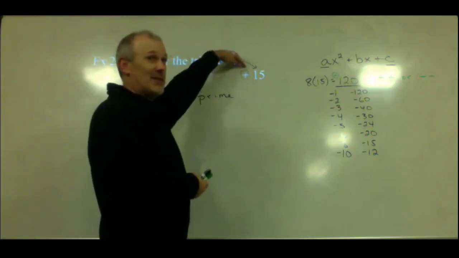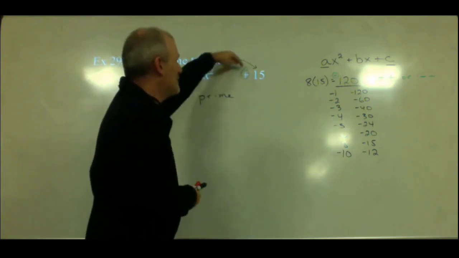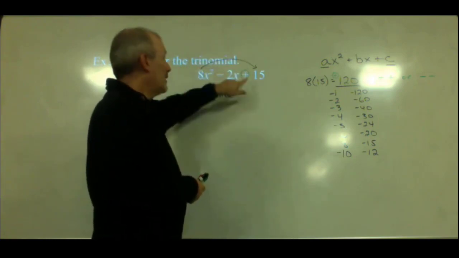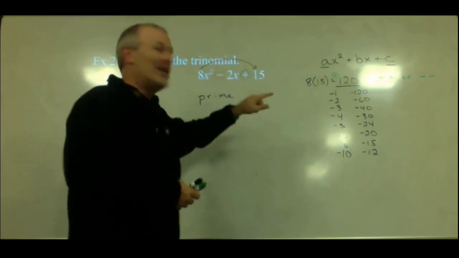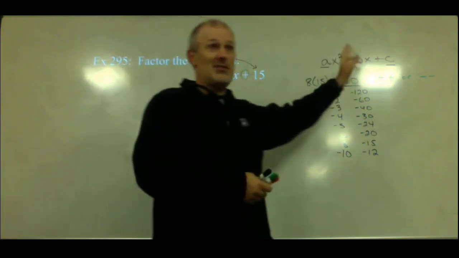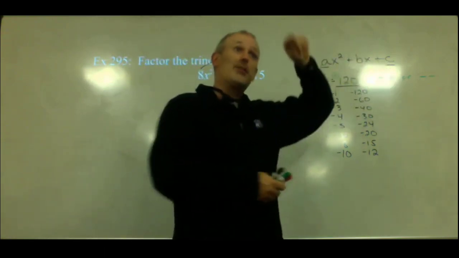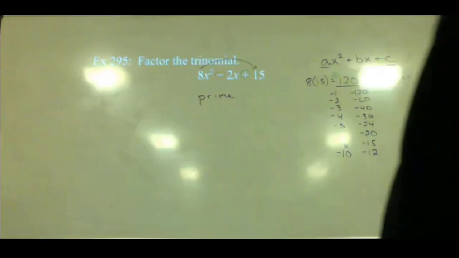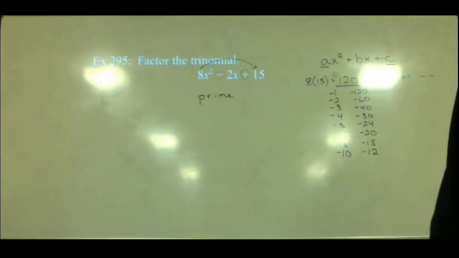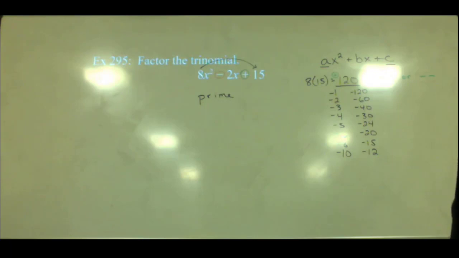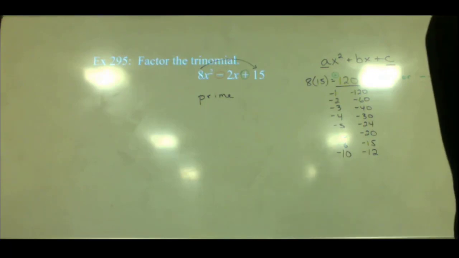If this was a minus sign at the beginning, like if this was the same problem, but this was a minus sign, then, and I may have actually had a typo on this because if it was a minus sign, it would be factorable. But anyway, if this was a minus sign, then that tells you the signs are different. One's positive, one's negative. And if you look back, we've had several examples like that. Actually, the very first example, when the last number was a negative 24, we picked one positive and one negative because they had to multiply together to be negative 24. Or the fourth one, top one on that next page. There was a negative 20 for the last number. So we had to pick one positive and one negative.